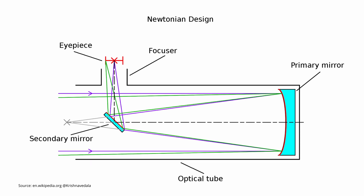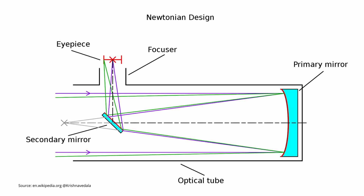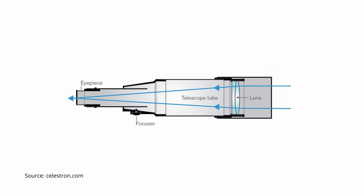Hi, I'm Bogdan Damian and welcome to Video Observatory. As you all know, a telescope works by gathering as much light as possible and then redirecting it to an opening either to the side or at the end of the optical tube. From there, an optical device made out of a carefully assembled collection of lenses takes over. This is the eyepiece.